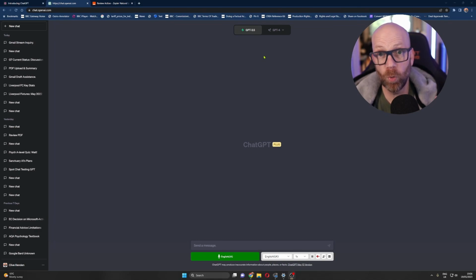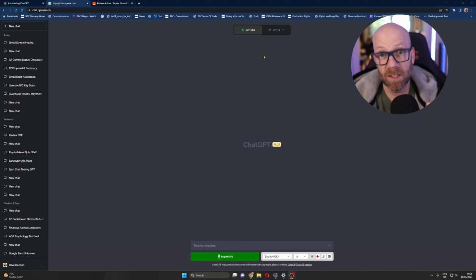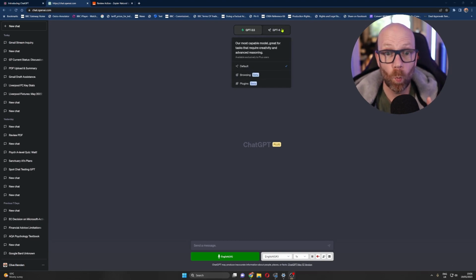So currently there are two things that ChatGPT have added. One is web browsing. Bear in mind that the data set that it has is based on data up to September 2021. So anything after that is pretty useless. Obviously it works within Bing, the ChatGPT integrated with Bing, and obviously Google Bard searches the web. However, ChatGPT have added web browsing now as one of their options in their beta trial that they've rolled out.